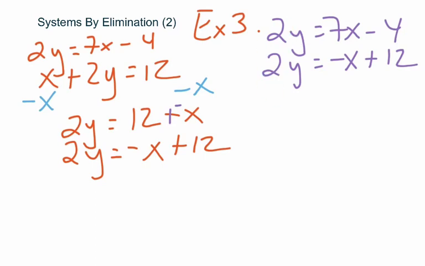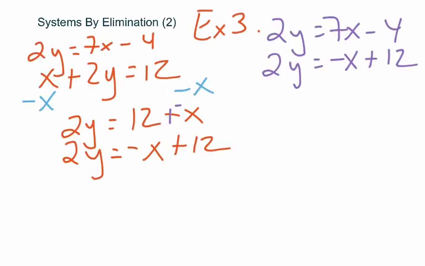You can say, I would like to eliminate the y, or you could say, I would like to eliminate the x. Remember what you're going for, though. You want plus and minus of the same thing. I'll come over here and just remind you, you're looking for something like that, so that when you add them, one of the variables is going to cancel out. That's what you're looking for.